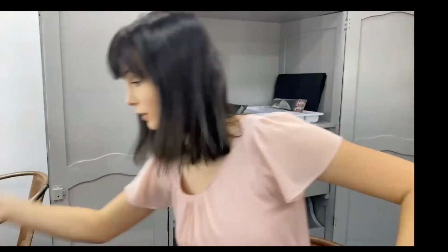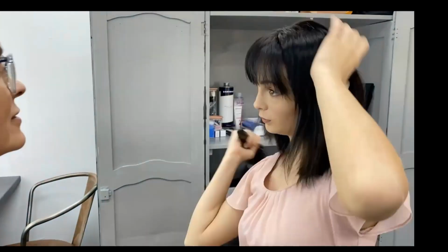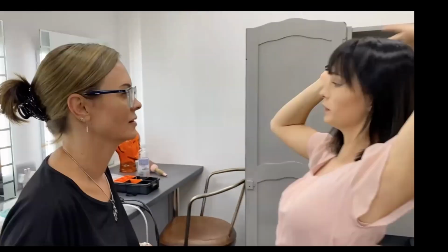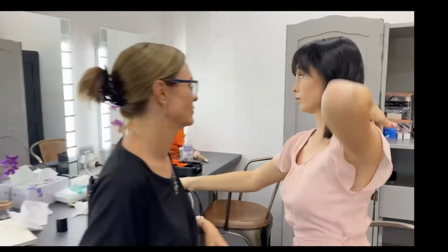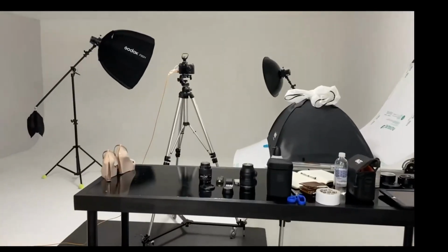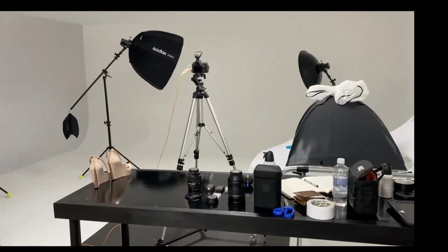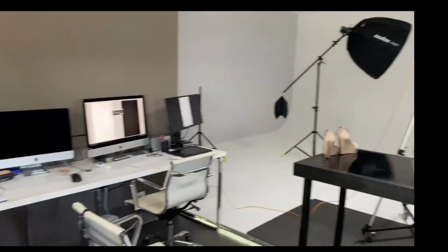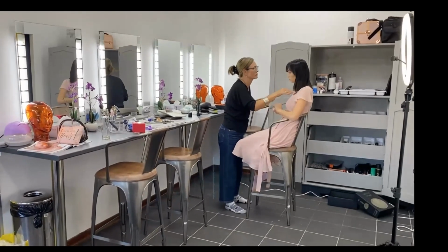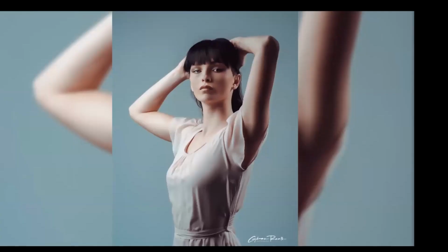So while we were doing this, we sort of had all these memories from the film industry come back to us. And we were so blessed to have the space and to be able to do what we've always wanted to do. And we did the shot and we realized that, okay, we've got a lot more work to do. I had taken a gap from photography for many years. So that's the first shot that we produced.